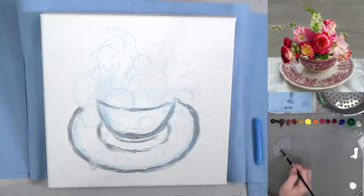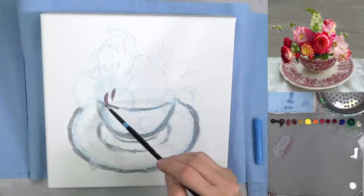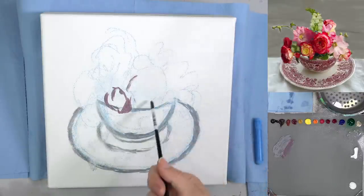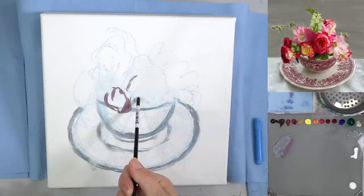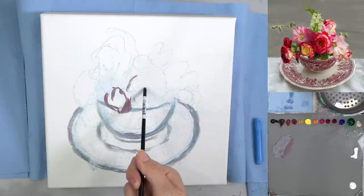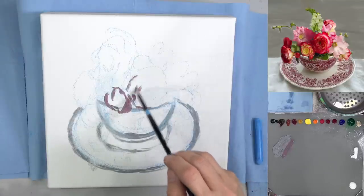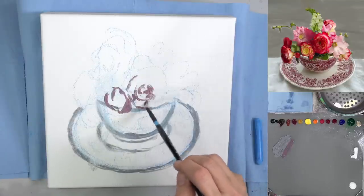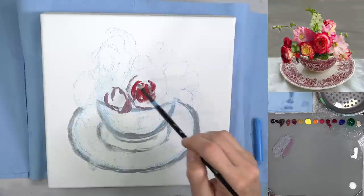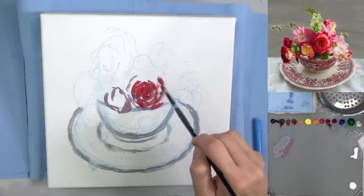All right, and then as far as the flowers go, I'm going to grab some of the red. We're going to have a flower here. Our large red flower should be kind of right smack dab in the middle of the canvas. I moved the teacup up, so previously the center was kind of here, and it's moved down a little bit. The center of our canvas should be right in this area where this flower is living. And let's just go ahead and use some red and block it in.